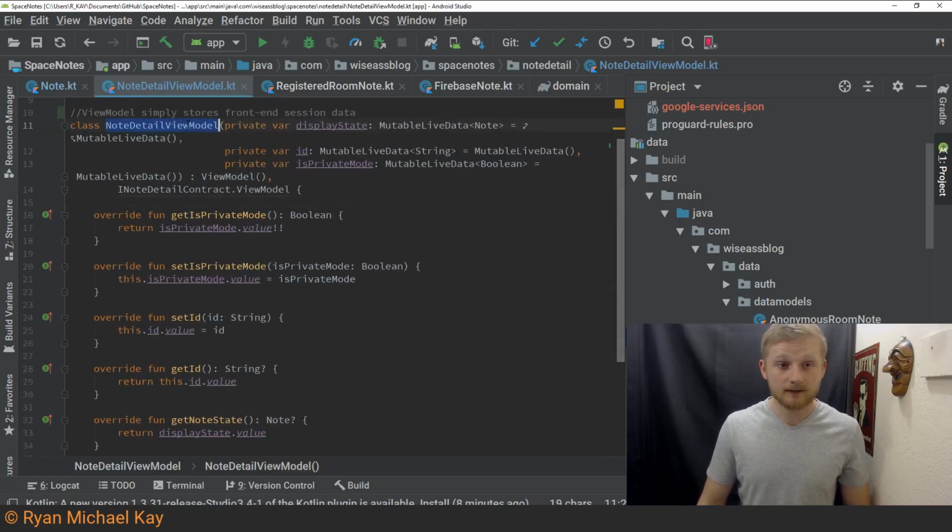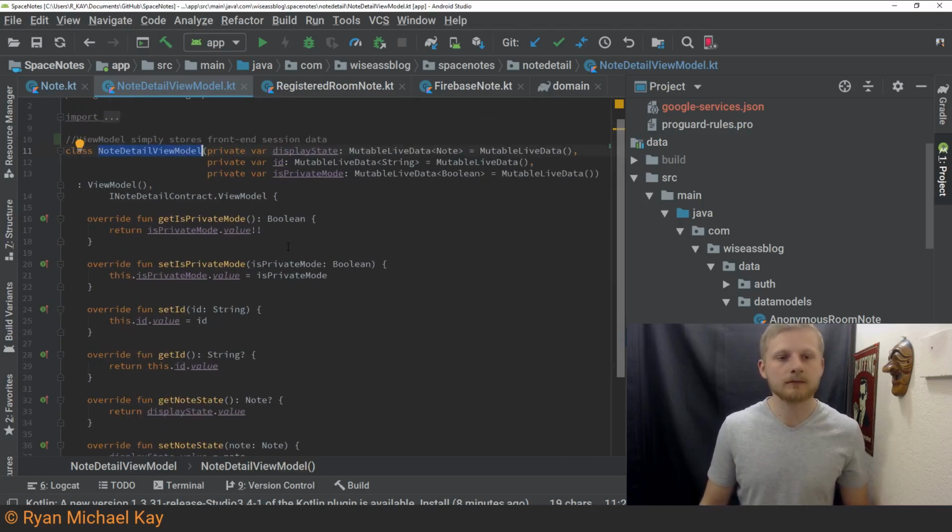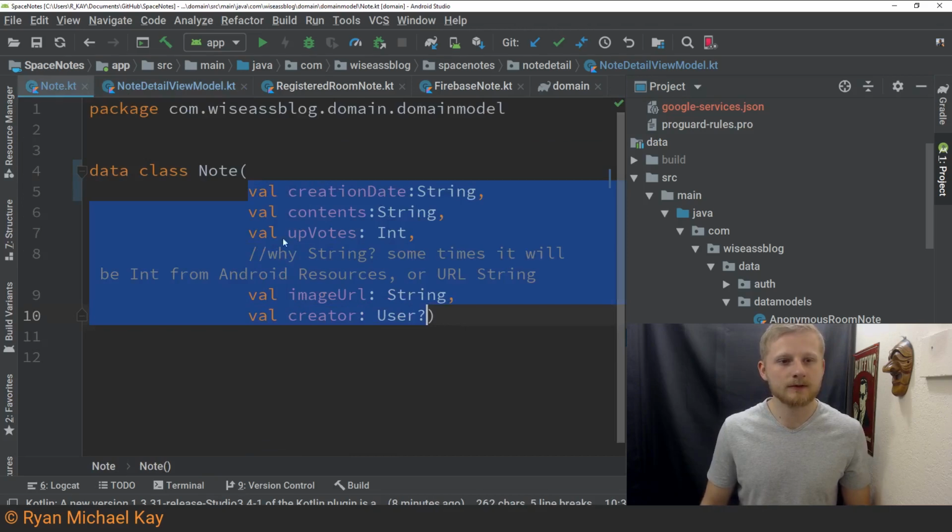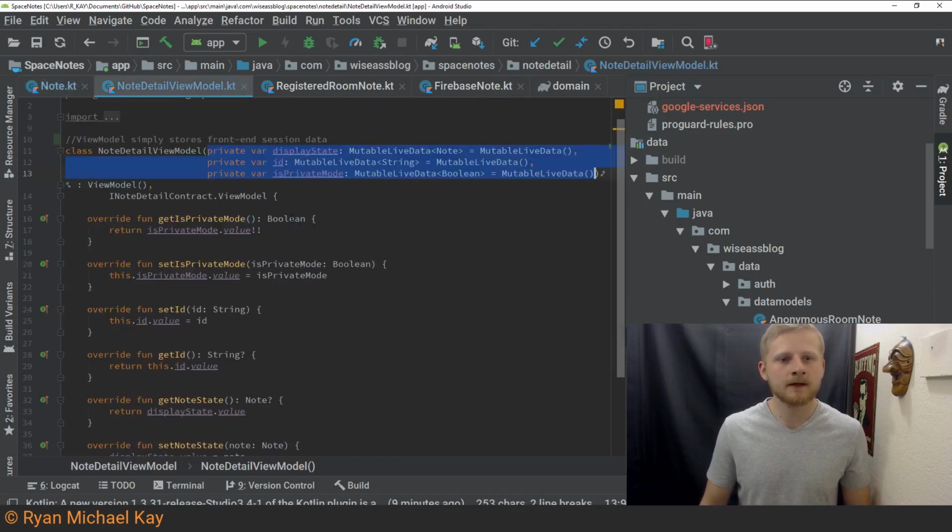I call it a note detail view model in this application, but just understand it's not my fault. There's some conflicting names in this particular case. So I'm just going to say UI model for now. And so what I'm basically talking about with a UI model is it's kind of similar. So we have a class which holds a bunch of data, kind of similar to what we saw before with our plain data model. But it holds data which is directly relevant to a particular user interface screen.